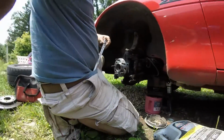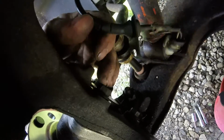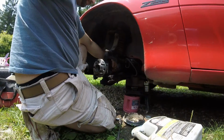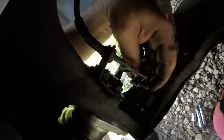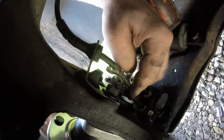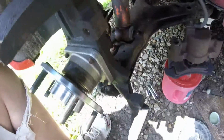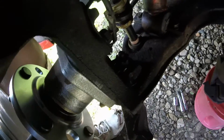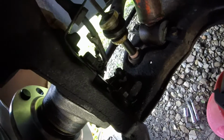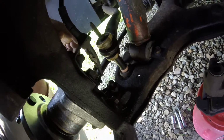You want to do like I did. Now I said in the beginning of the video, remember to put that on, but I forgot. I gotta back this bolt out now so I can put that bracket under it. Alright, bracket's on like it should be. Plug your ABS sensor in. Make sure it's on all the way. I'm not sure what the torque is on this. I'm going in a crisscross pattern, an X pattern. I'm just going to hand tighten it really good in a couple stages in that pattern.